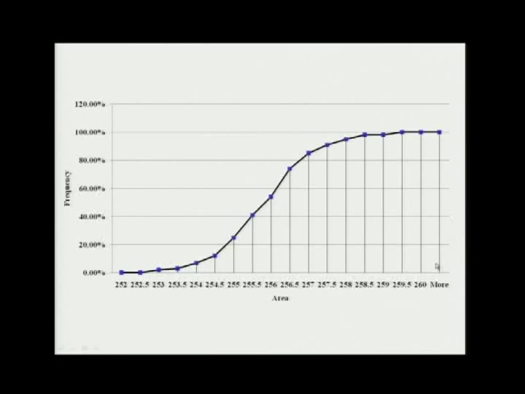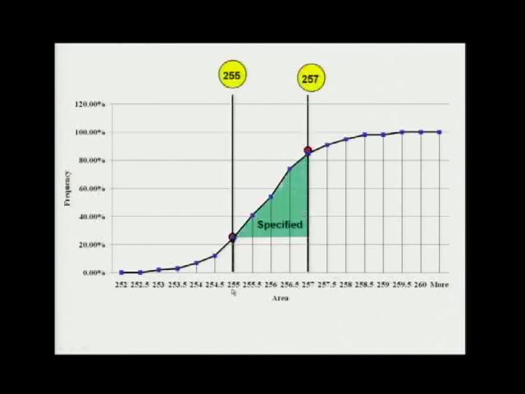simply because we have a specification from 255 to 257. So if you go at the 255 and draw a line, and go at the 257 and draw a line, that's a vertical line, then we will have the specified area. And from the cumulative curve, we can easily get the percent by looking first at the 255 to specify the rejected area, go up, intercept the curve, then go horizontally, and that will give us the percent of values that are less than or equal to 255. And you can see we have here 25%.